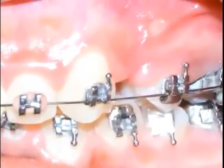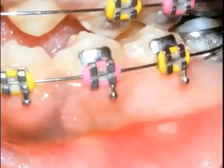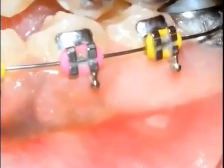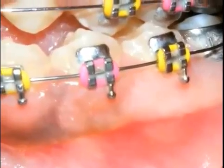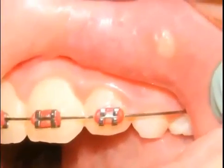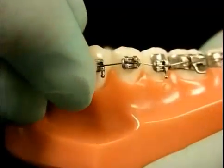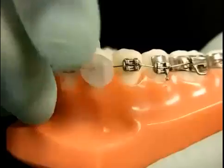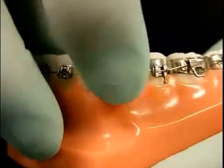During the first week of treatment, you may notice sores or ulcerations inside your mouth. This can happen because your lips and cheeks are not used to rubbing against your braces. Over time, your skin on the inside of your mouth will get tougher and you will no longer have sores. To provide some relief for your lips and cheeks rubbing against your rough braces, you can place a small pea-sized amount of wax or cotton on the area of the braces that is causing the sore or ulceration.